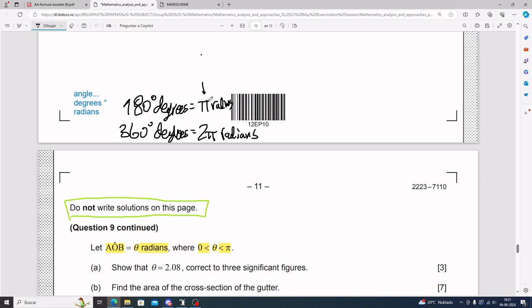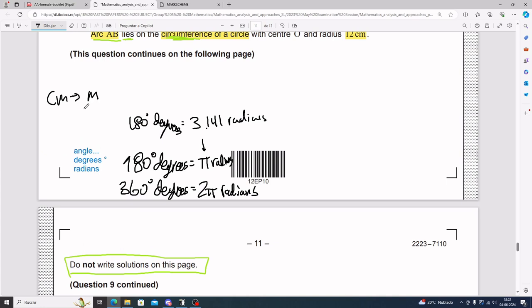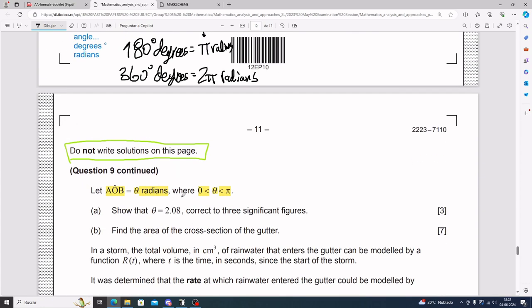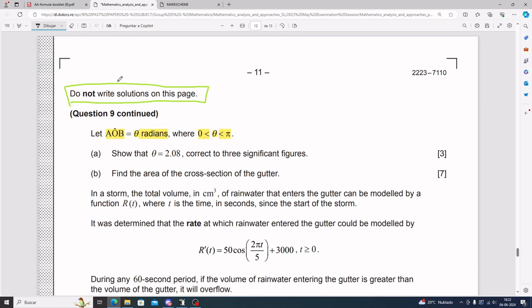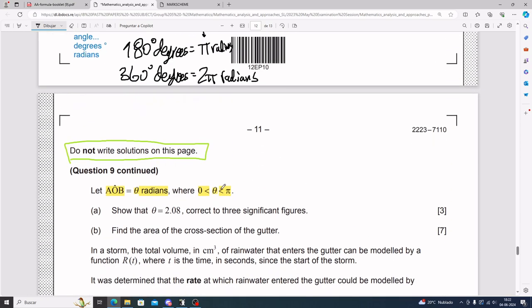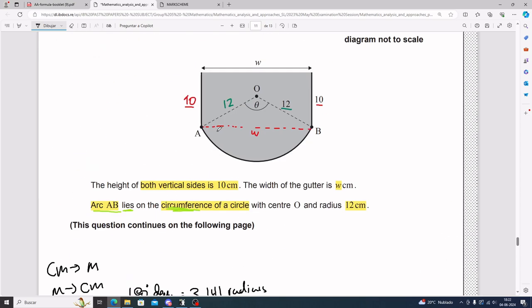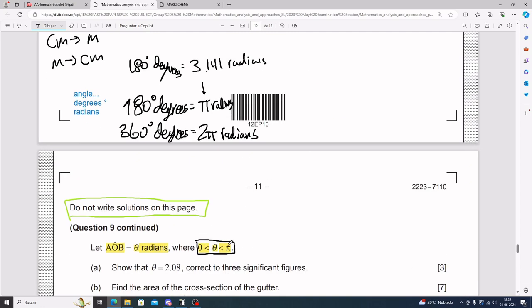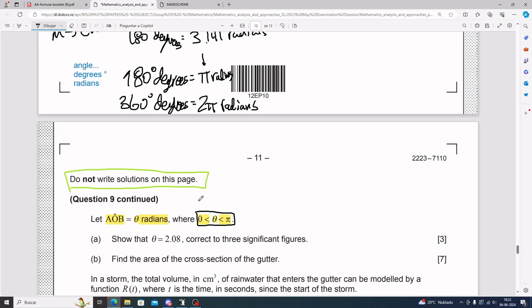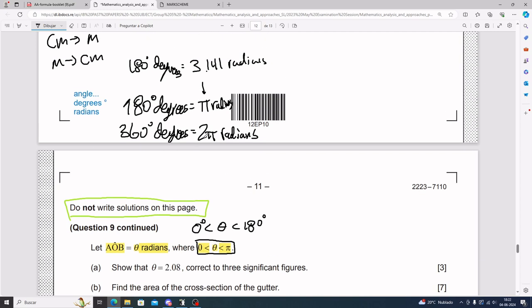Notice this pi symbol is not radians. What we're saying is that pi radians, so basically 3.141 radians, is roughly 180 degrees. This is no different than going from centimeters to meters, or from meters to centimeters. It's just different units for expressing the same thing. In this context, they give it to us in radians, which is relatively useful because our formulas are in radians. They also tell you that this angle AOB has to be between 0 and pi radians, which is the same as if they told you that this angle has to be between 0 degrees and 180 degrees.